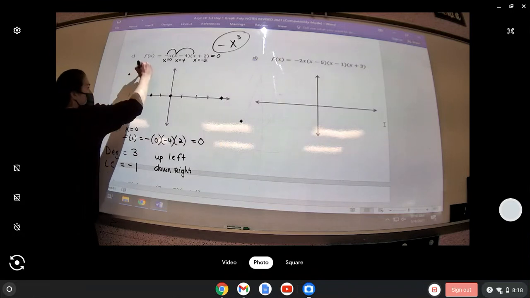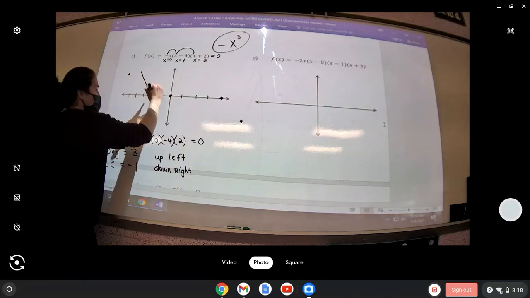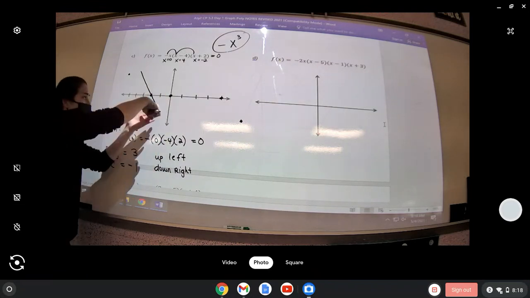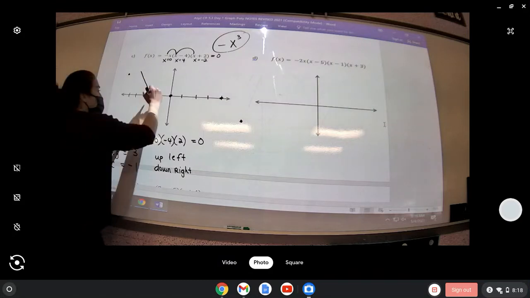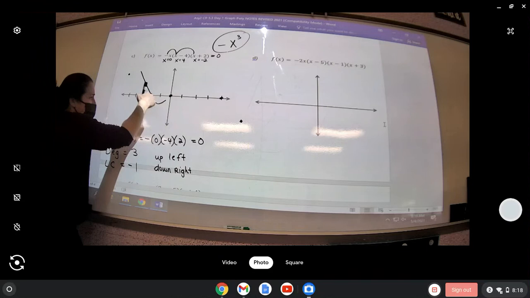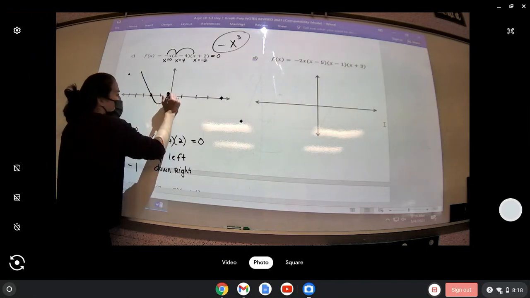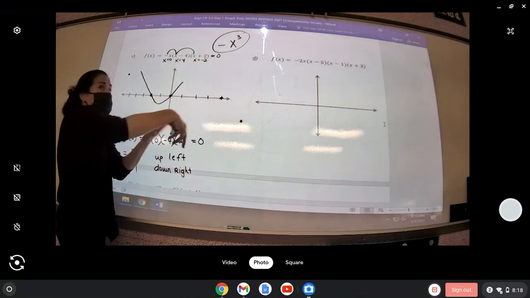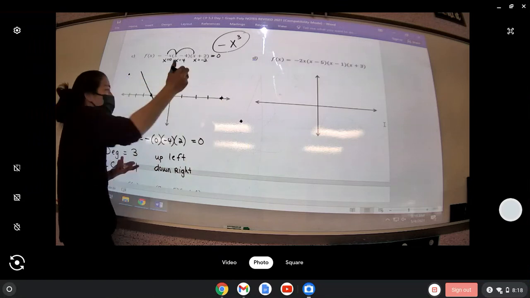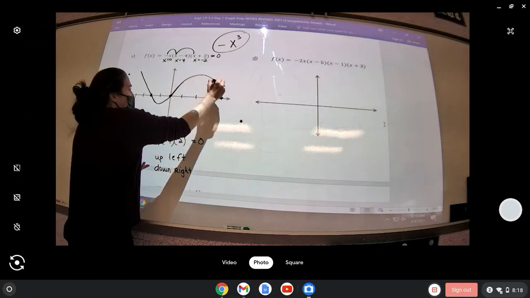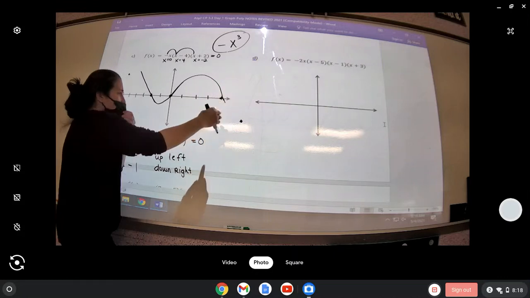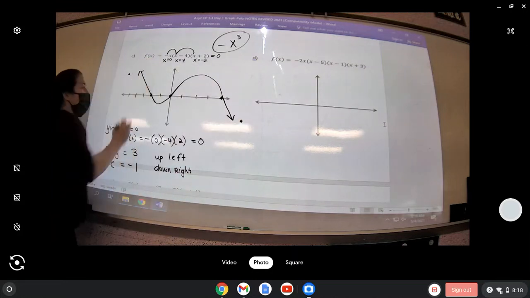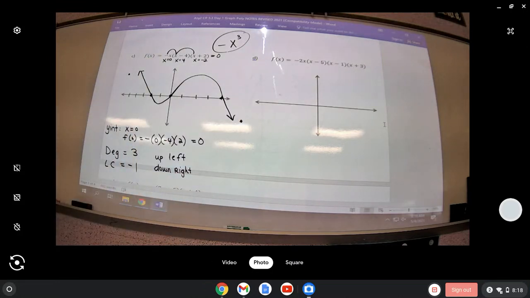All right, so I start left. I'm going to start up here. I'm going to head towards my first x-intercept. The next point I need to hit is right there. So guys, eventually my graph has to turn and come back up. And again, maybe you went lower than me. Doesn't matter. We're going to get there. We're going to cross over. Then my graph is going to go up, and up and up and up. And then what's it going to have to do eventually to get to the next x-intercept? It's got to turn somewhere. So I got to start making it turn. And then it's going to cross over. And then once it crosses, guys, I don't have any more x-intercepts. My graph should end down. And there is the graph of this degree 3 polynomial function.